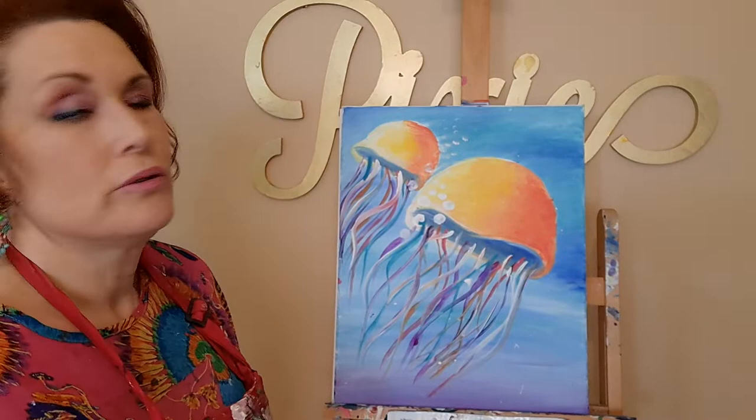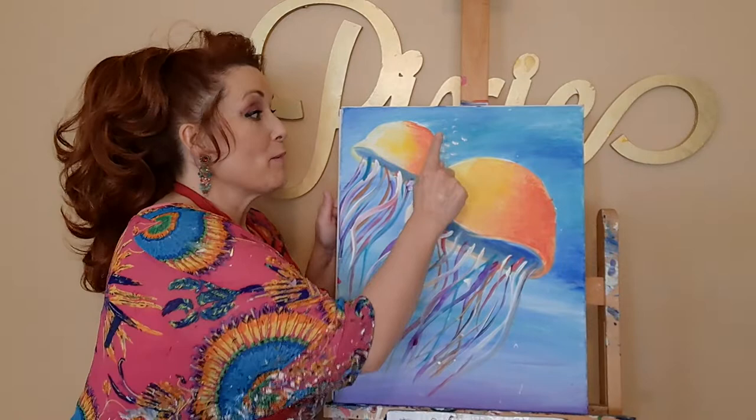Anyway, so now we're going to paint the background first, then put the jellyfish on, and then put our little tentacles on.